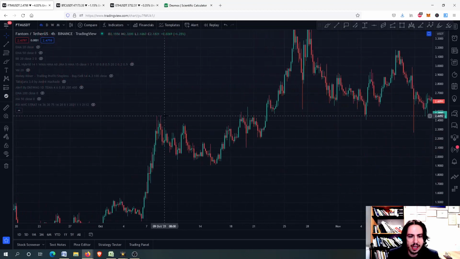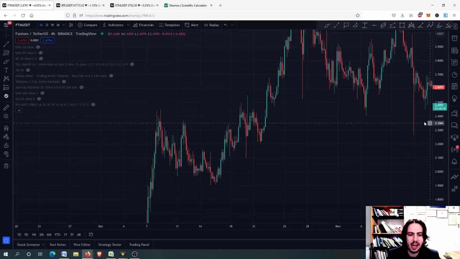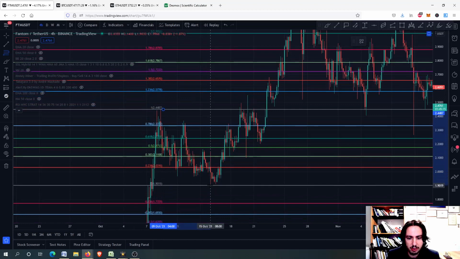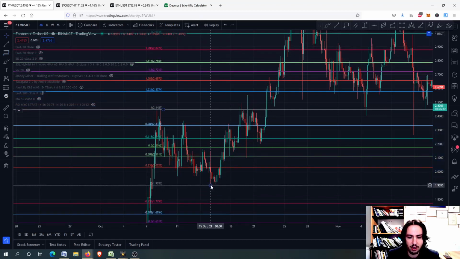Okay, so we are on 8 October 2021. And what I want to do in order to find major resistance levels is draw my Fibonacci retracement. From the top, you can find your Fibonacci retracement on the third row of Tradingview or by pressing Alt+F. I have the Fibonacci retracement and I want to take it from the top to the bottom we had back here, okay, on 15 October. So it was only 7 days till the low we had.